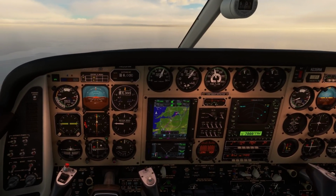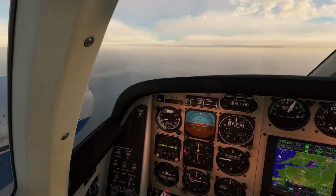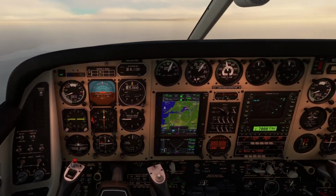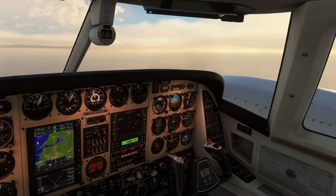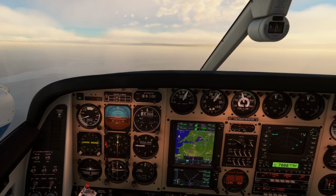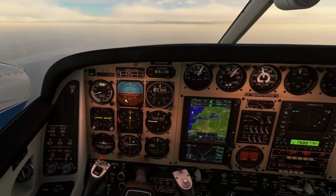Okay, 15 miles out. When we're at about 10 miles, we'll drop down our altitude and start a turn to the right hand side. No real change to our weather. Now, we could set up an ILS approach. We can go full IFR. But where's the crack in that?